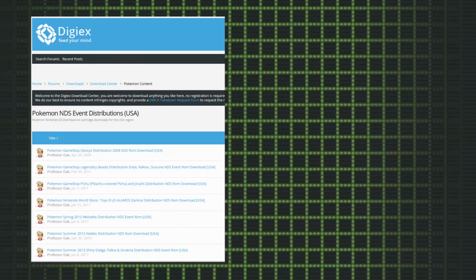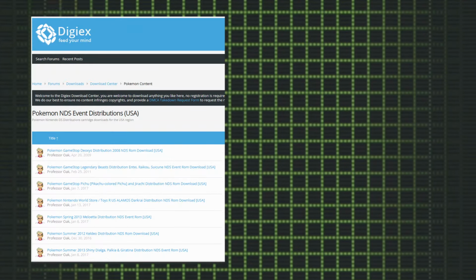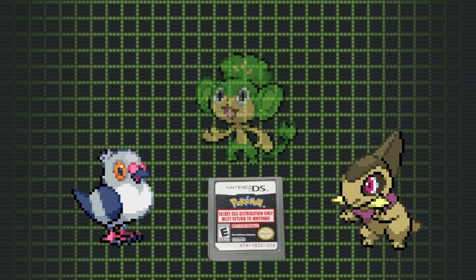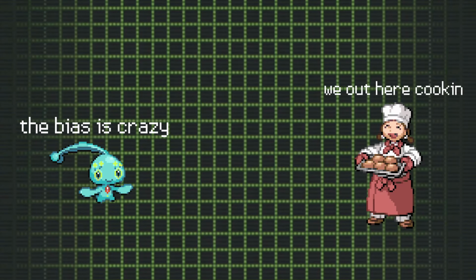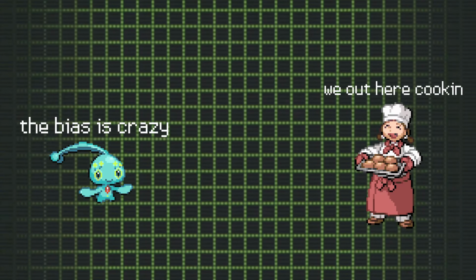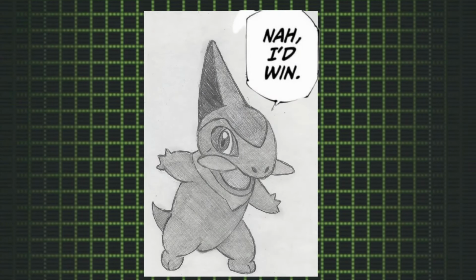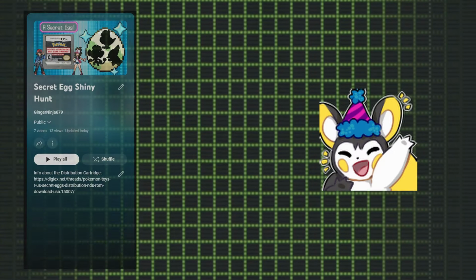What was just some mild curiosity and distribution cartridges turned into a full-scale hunt for a cartridge, and inevitably, a hunt for not one, not two, but 3 Floyds. I don't really mean to gas myself, Floyds, or the secret egg up. I just think that new hunts like this are unbelievably cool, and I'm so glad I found one that fits my Gen 5 favoritism.